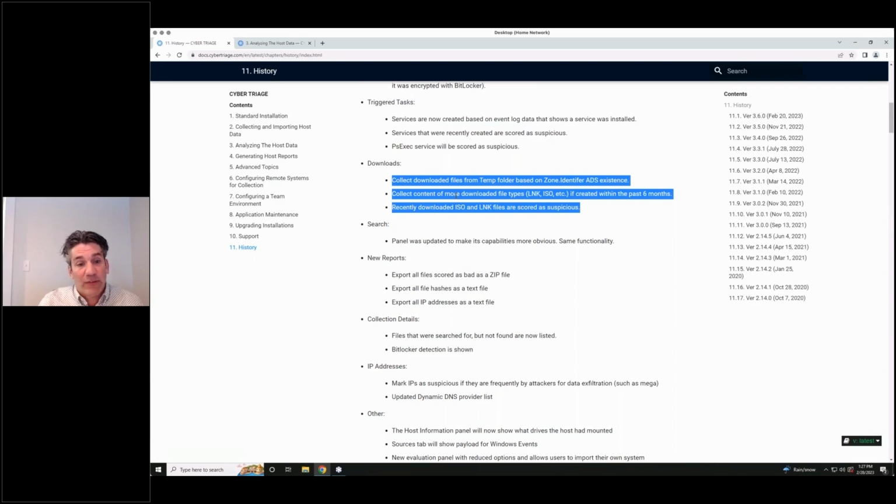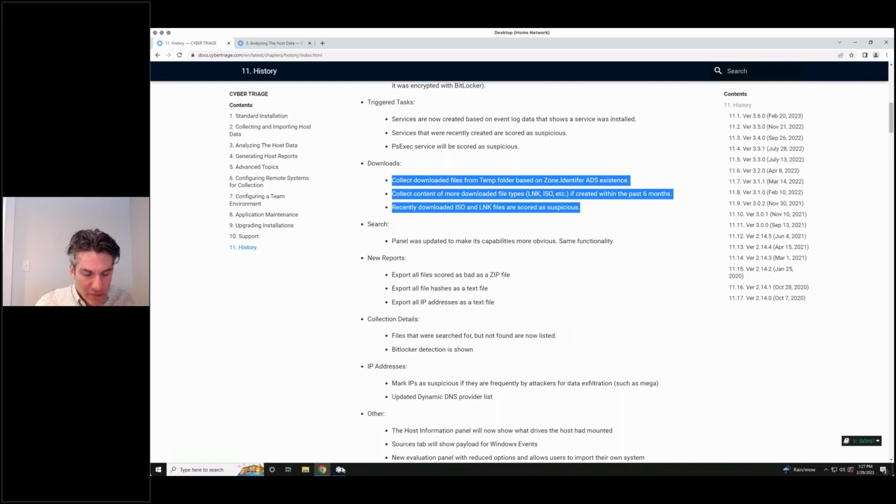So the list of file types is expanded to allow us to bring more in, and there's a date range on there, so that if you have a Linux ISO or some ISO from 2 years ago in your downloads folder, we're not going to bring that back. But if you have an ISO file from 2 months ago, right, other characteristics, maybe that will come back as well. So there's some work on the download section. Again, if you have questions on what our specific rules are, feel free to drop those in.